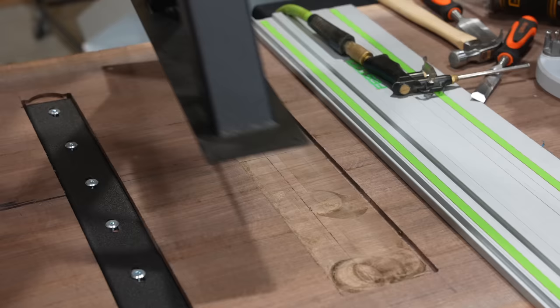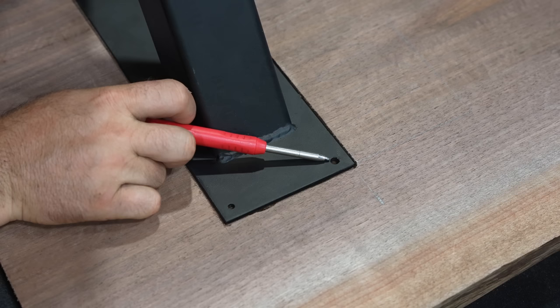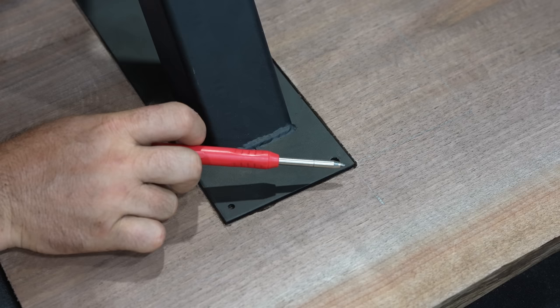Now that we have the spot routed out for our table legs, it's time to do some inspections and some work on these table legs. As you can see, this top plate is all kinds of jacked up. You got one size hole here, and then you've got an even smaller size hole here. Neither one is big enough for me to fit my bolts through to fit into the threaded inserts. It sucks, but we can fix this.